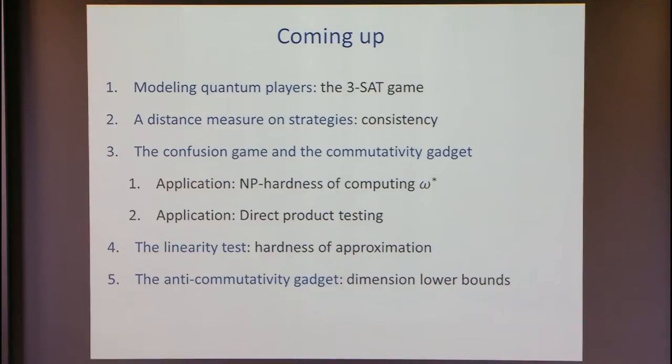No, so I'll stick to the model of games that I explained. The transformation, this is how my 3-SAT game is going to be defined. But then I'm actually going to add in some little gadgets. Because this transformation that I described from constraint satisfaction problem to game is not sufficient to get an NP-hardness result. We saw that in the magic square game. It's not good as a transformation.